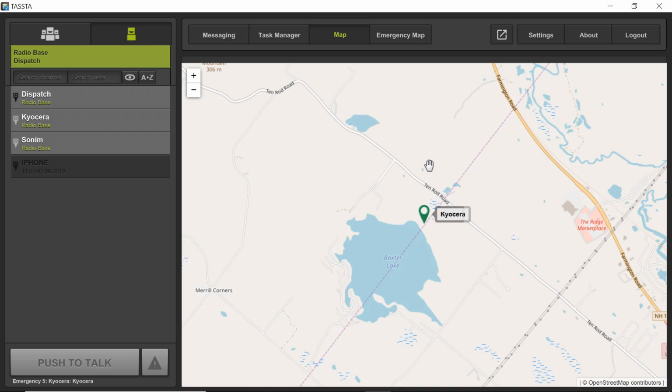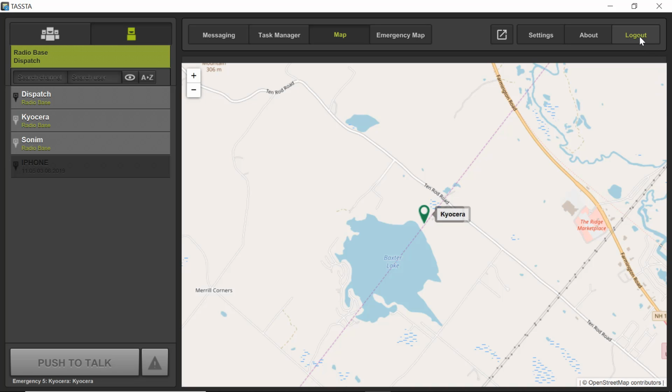Automatically, based on how your system administrator sets it up, when an emergency button is activated in the field, the audio will broadcast to all the units so that they can hear what's going on. You can set time limits on that audio that's broadcast to the devices. You can also go in and take a remote picture or video to check on that unit in the field to see what's going on and why they activated the emergency button.